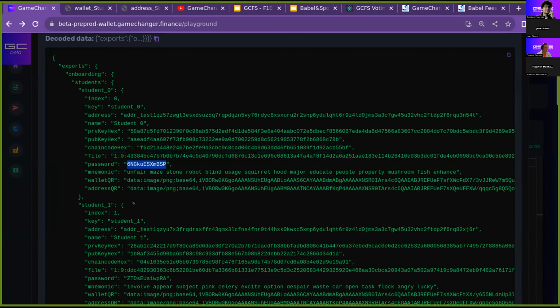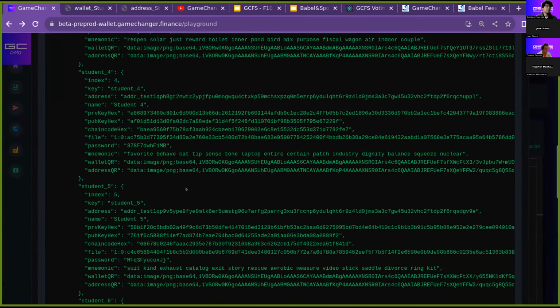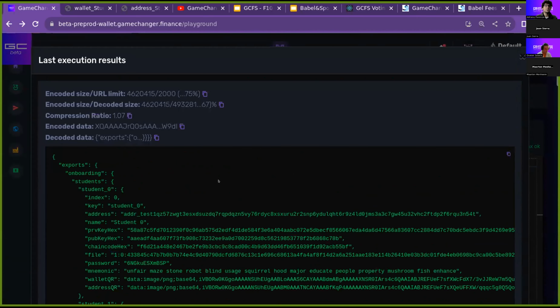Then we have the passwords, the mnemonics of the wallet, and the wallet and the address QR code encoded as a data URI on base 64. Okay, so with this in JSON we can do stuff. If we want to deal with this information, we have it. And okay, this is why it took so long.